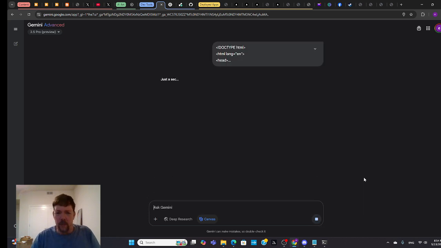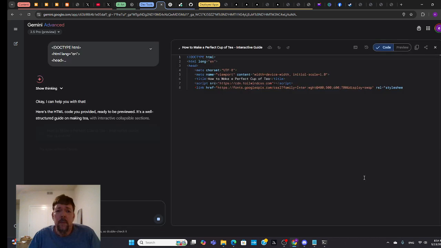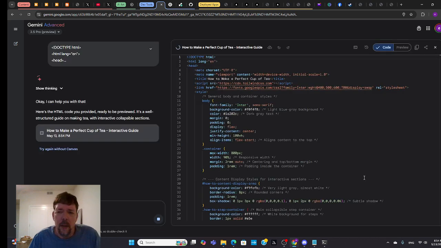So this will take a little bit of time, but it shouldn't take too much. I can talk a bit about the environment here. This is regular Gemini Advanced 2.0 preview, and I'm using the $20 a month plan. I've never run into a usage limit with this, and I've done a lot of stuff with it, and that's something I'm really happy about. That's another reason that I like this a lot for coding.